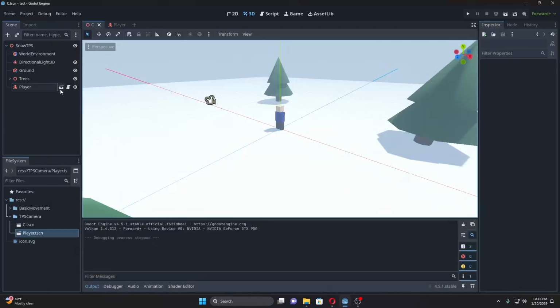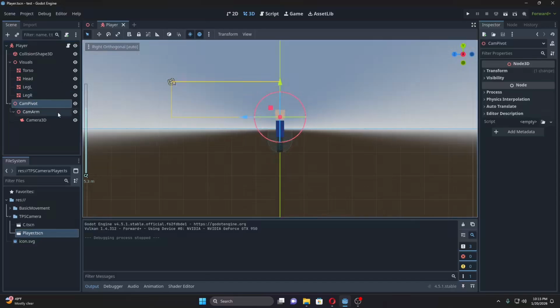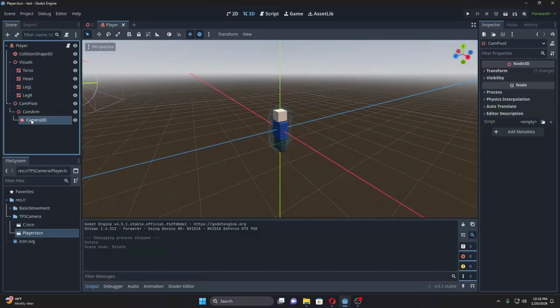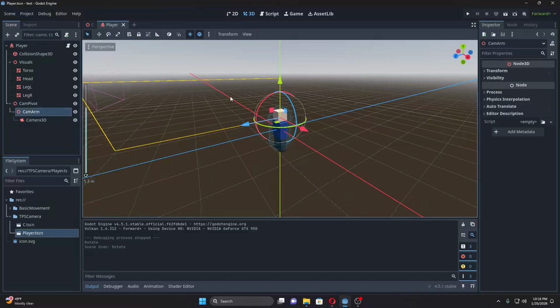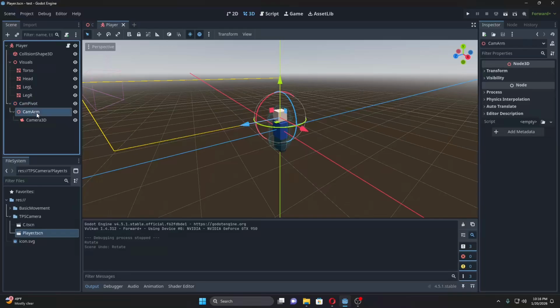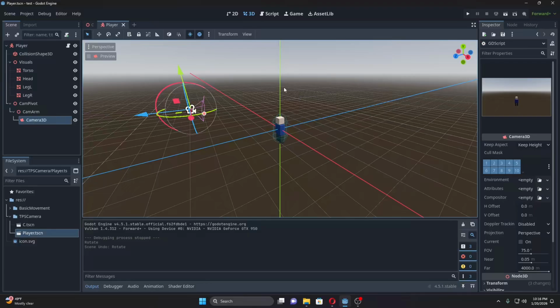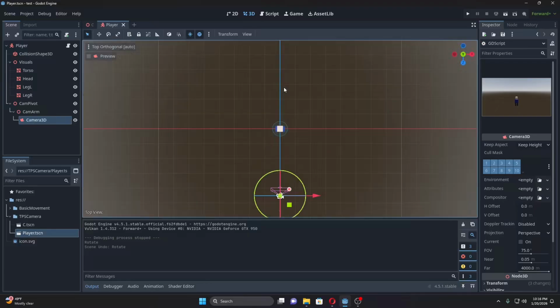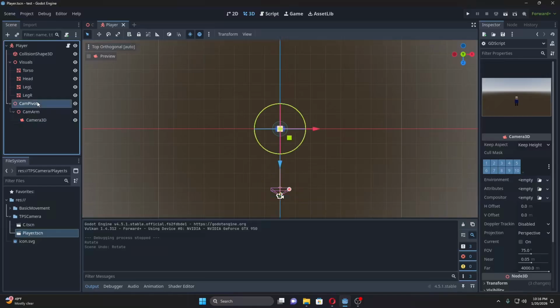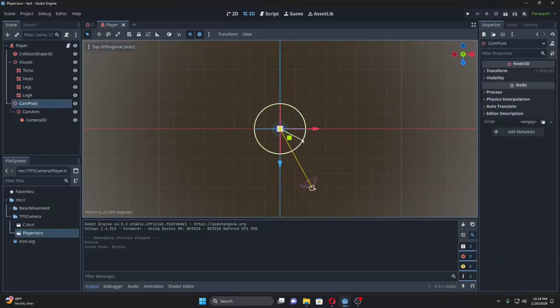So if we look at the player scene, we see this is the camera pivot. You can rotate it like this and it will move the camera along with it. However, the camera is not directly the child of the pivot. Instead, it is the child of the arm. The position of the pivot and the arm is same, and the camera is placed at the end of the arm. Now if we are to move the camera sideways, we simply rotate the arm and it moves the camera along with it.